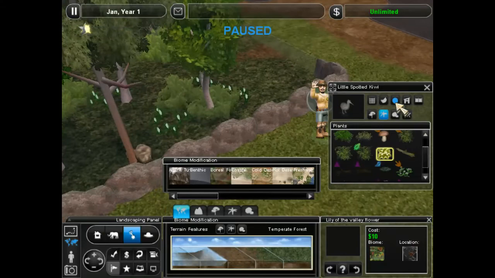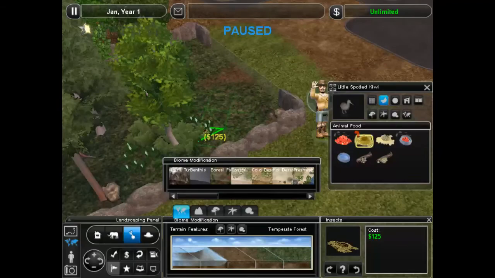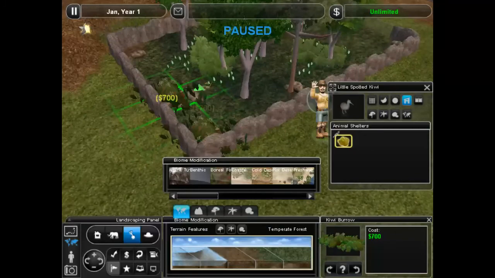And let's see. Oh god, that's so big. That's what she said. Let's have some insects right here. And here. And a water bowl. Right there. Oh, tiny shelter. Cute. It's so tiny. There we go.